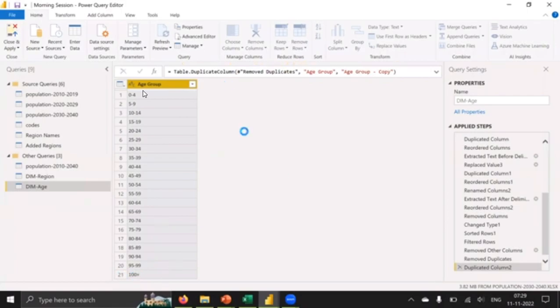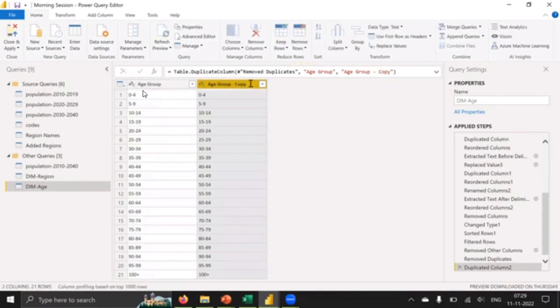So I'm going to show you. Let the column populate here. Now we can rename the column first.